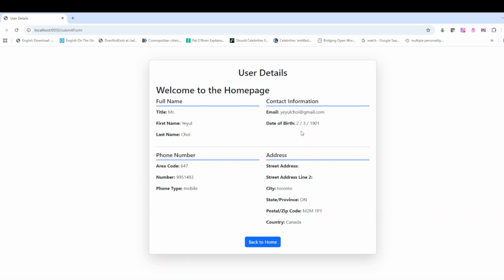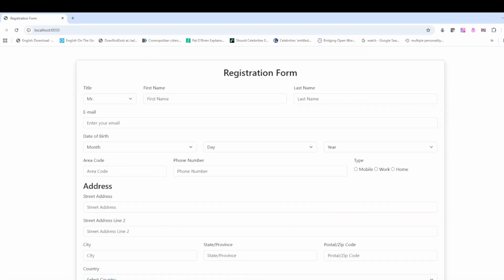When you review my code, please let me know what problems, errors and mistakes I made for this part. It worked before, but suddenly it doesn't work. Please let me know. Thank you. Then I'm going to click back to home, and it takes us to the previous page.